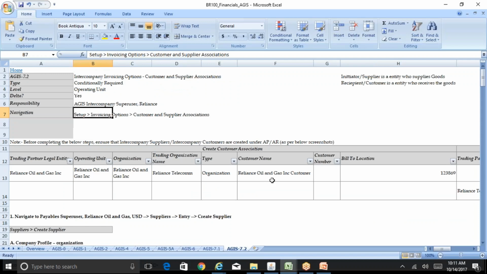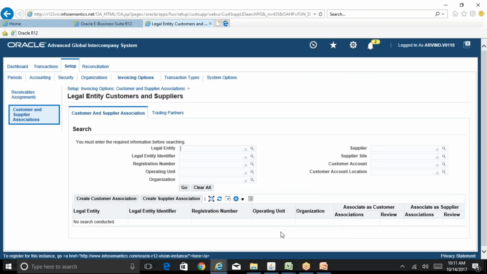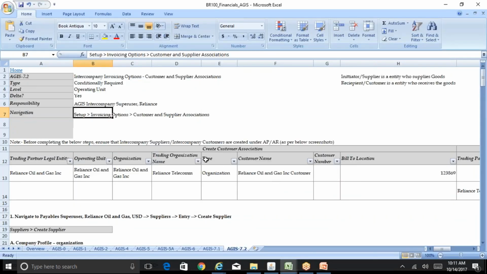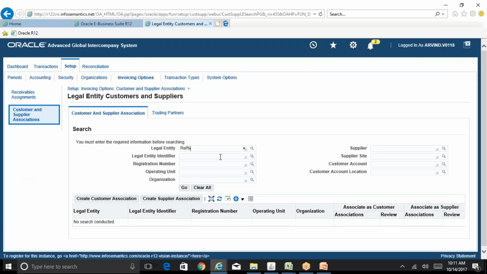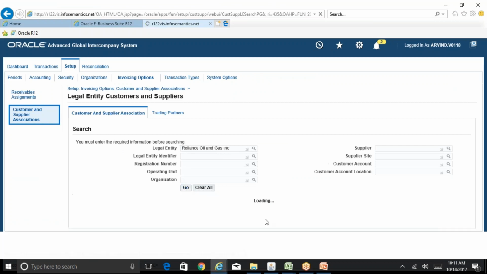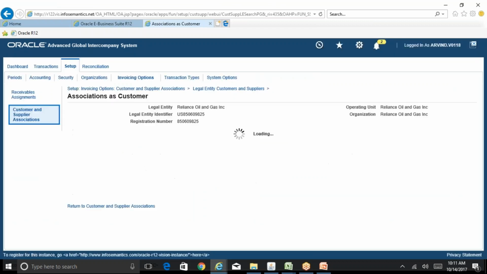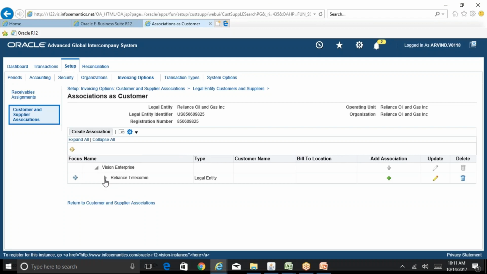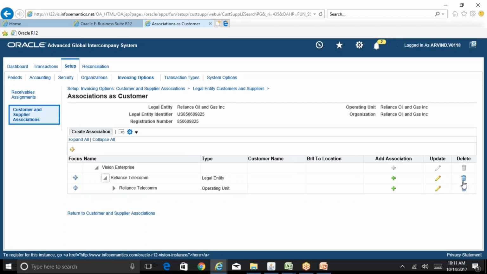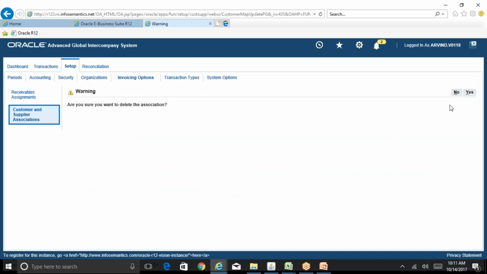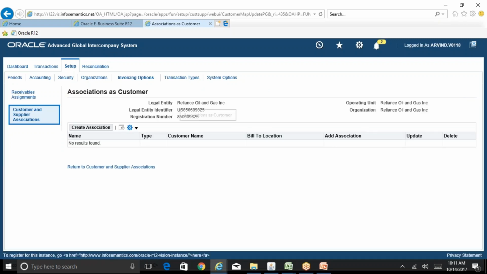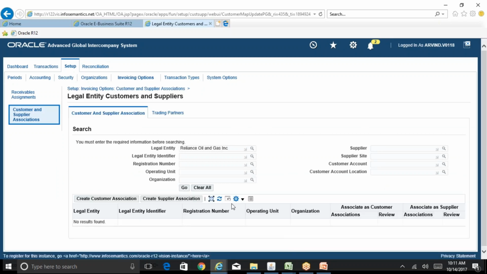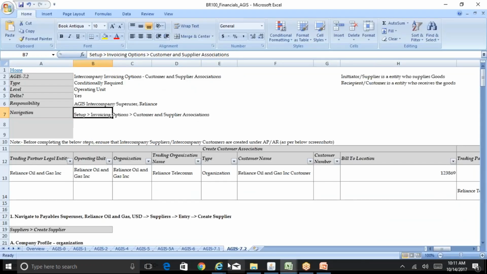Let me delete this. Similarly, I'll delete the supplier association also.